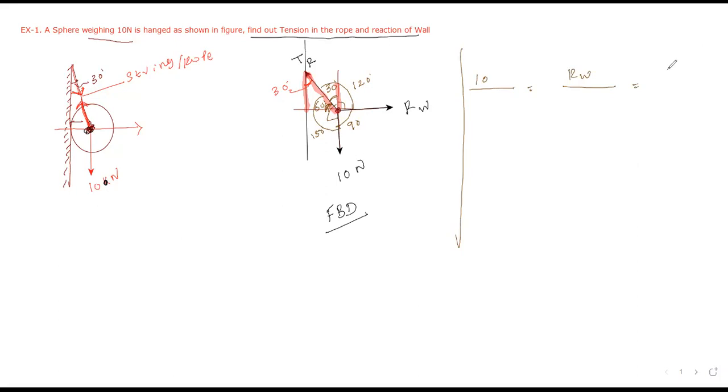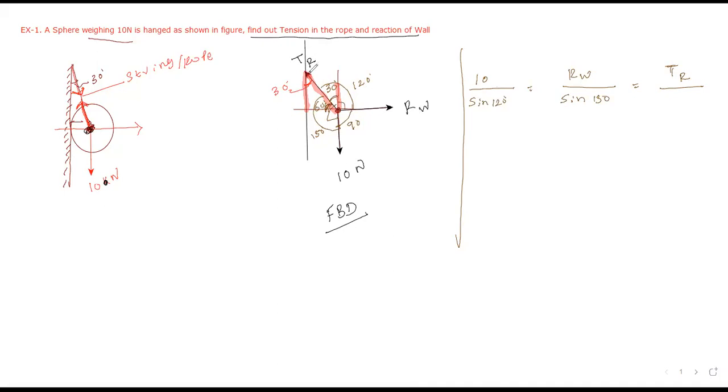Lami's theorem is nothing but application of sine law. Okay, sine rules તમે ભણી ગયા છો, એની એપ્લિકેશન જ છે. 10 નો ફોર્સ કન્સિડર કરો, એના સિવાયના બે ફોર્સ કયા કયા છે, TR અને RW, એના વચ્ચેનો એંગલ કેટલો છે? 120, તો 10/sin 120, yes or no? Similarly, RW ના સિવાયના બે ફોર્સ કન્સિડર કરો, 10 and TR. What is the angle between those two forces? 150. So can I say that RW divided by sin 150?